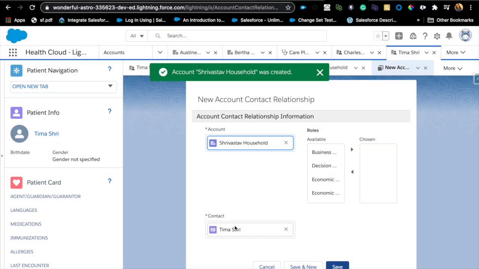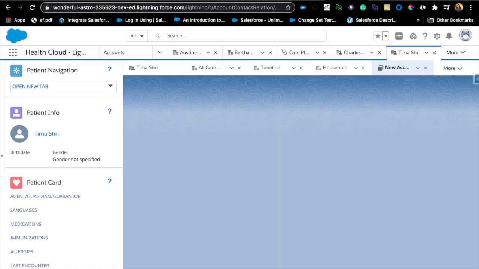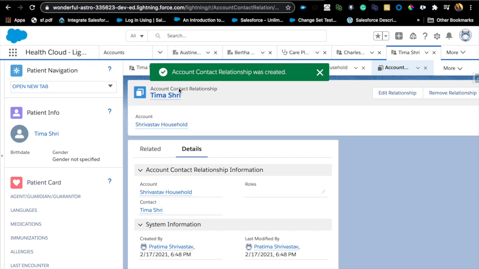And as you can see here, contact, this is the contact and not the account lookup, which is very important to note, because I'm not directly connecting my patient data to this account. I'm actually connecting, like I said, person account always creates a contact in the background. So that's the contact that's getting associated to the household. So hit save. And this is why we are using account contact relationship.